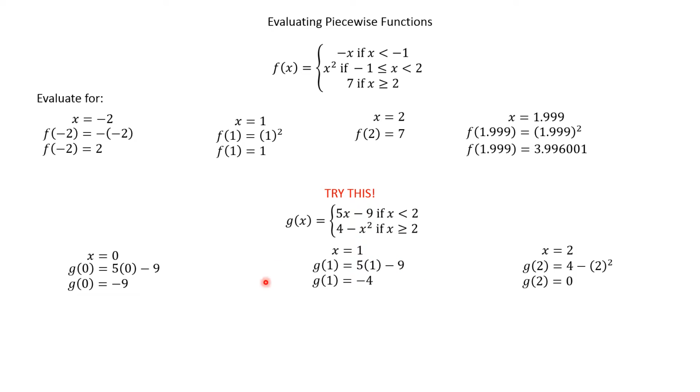So that's evaluating. It's possible you'll be evaluating on a graph. You just go to where x is, then go when x equals 2, what does y equal? Same thing we've always done when evaluating from a graph. And then the last piece, speaking of graph, we're going to graph these piecewise functions. So let's start out with a piecewise function, x plus 6 if x is less than negative 2, x squared if negative 2 is less than or equal to x is less than 1, and 3 if x is greater than or equal to 1.